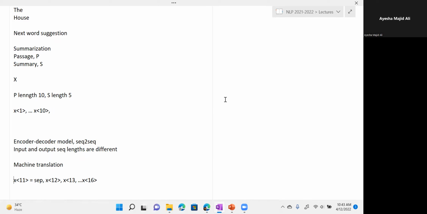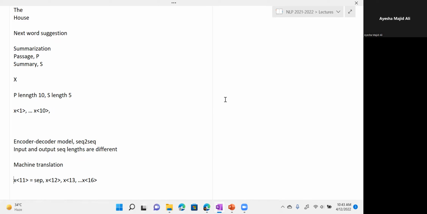So machine translation actually in general has a number of applications. The first most important application is information access. So not all of us speak all languages. And of course, information sometimes appears in other languages. So if that language is not known to us, that information would become useless to us. So we like to translate that information to a language that we understand. So we will be able to then access that information. So one main application is information access.